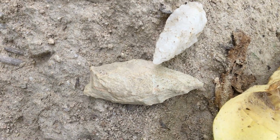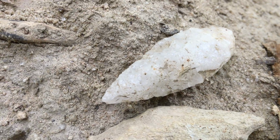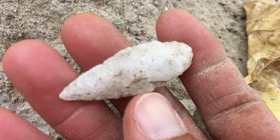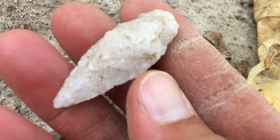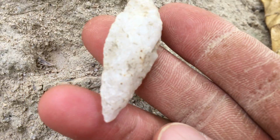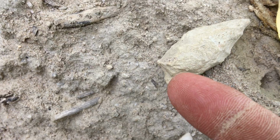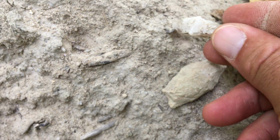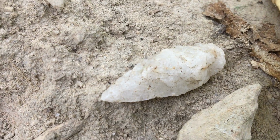The video before this was from daybreak today. Look at this quartz Guilford. That's what you can find here. Now, there's a point behind me. We're talking about North American Indian artifacts. Whoops, I'm sorry. That's a great point. You can see, backing it up, it's a Guilford. The quartz, you don't find that often. That's a great atlatl dart tip right there. Great piece. Look at the relief on the back.